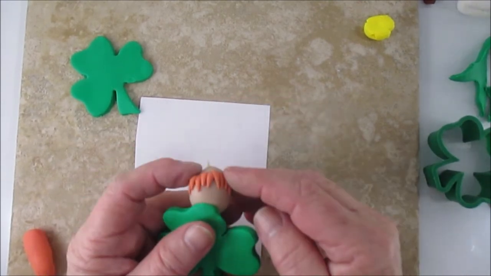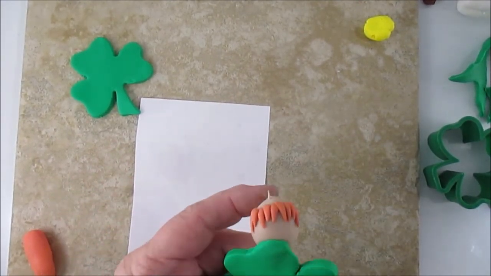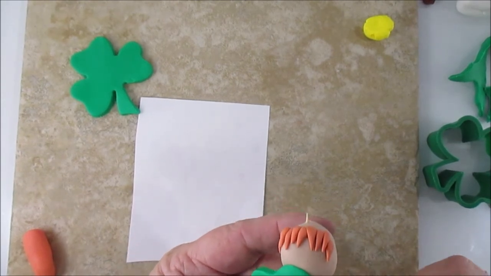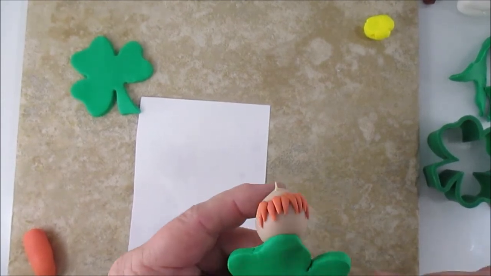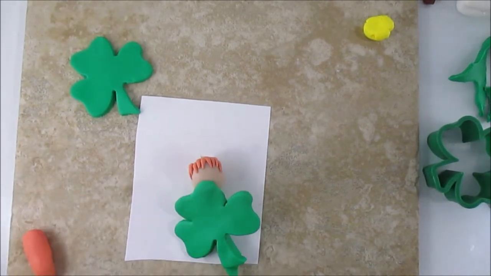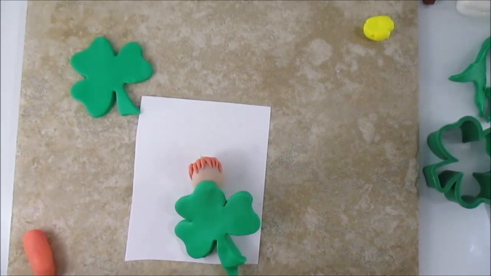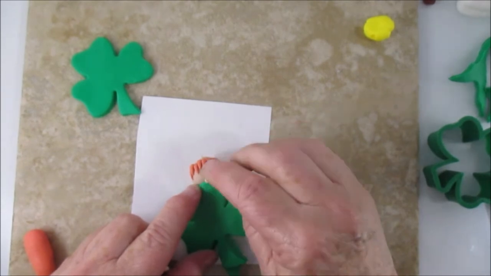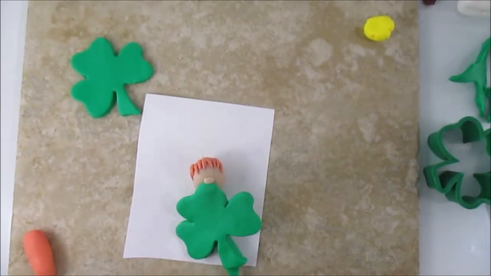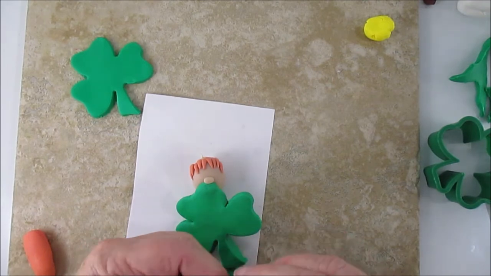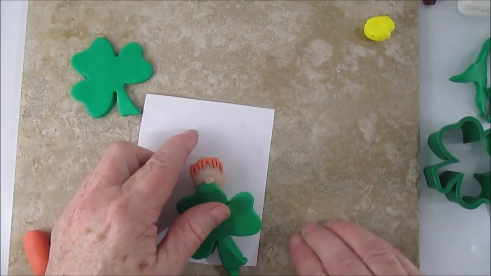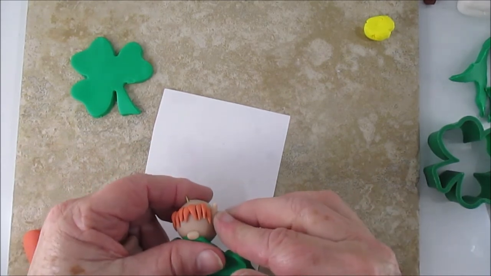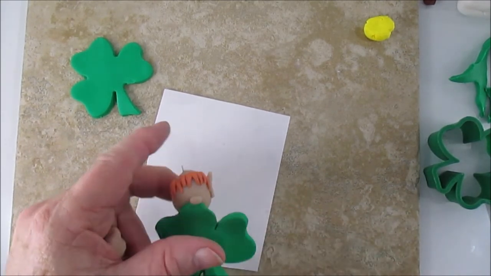I know they look like little carrots on his head, don't they? I'm going to do his ears, which maybe I should have done those after I put the hat on. Well, that's his nose, but we'll be doing his ear next. See what I mean, I want his nose right there because he's kind of peeking over the shamrock. And teardrop shape for his ears. I'm pretty sure leprechauns have pointy ears.